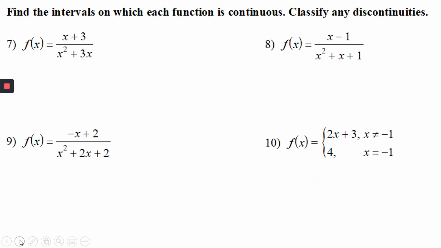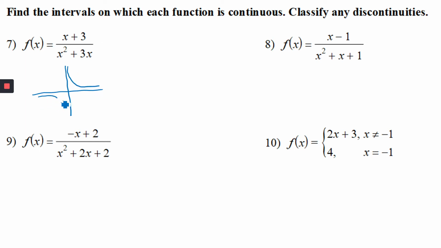Let's go to the next part here. I'm just going to be working through the odds on this section because I want my students to work through the evens. So these you're going to have to graph or possibly do some algebra or look at the table on the graphing calculator. So the first one here, you can put in the graphing calculator, although it's kind of misleading because when you do graph it, it looks something like this.